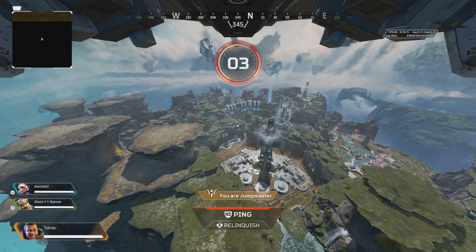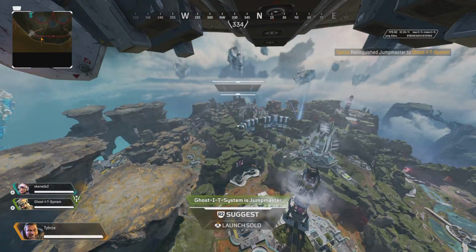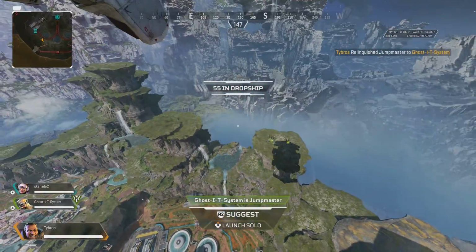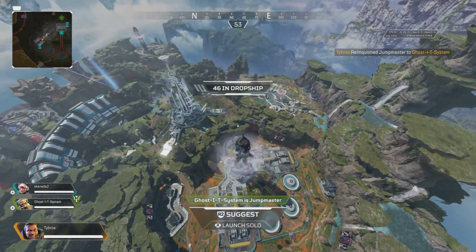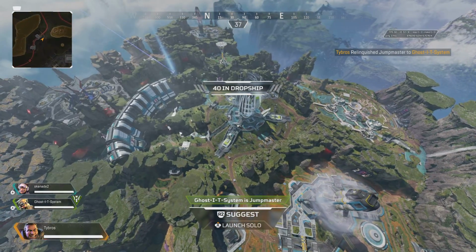Range, fam. I am the jump master. Have faith in our descent. What? What was that?